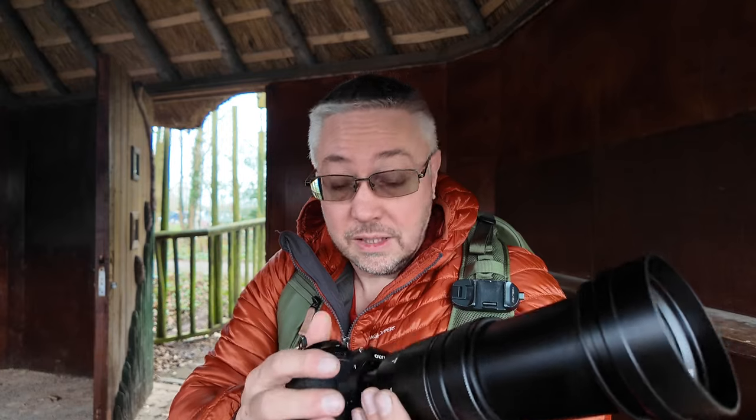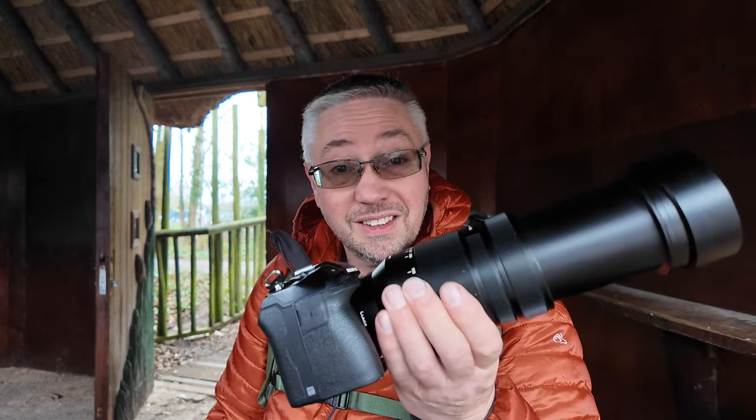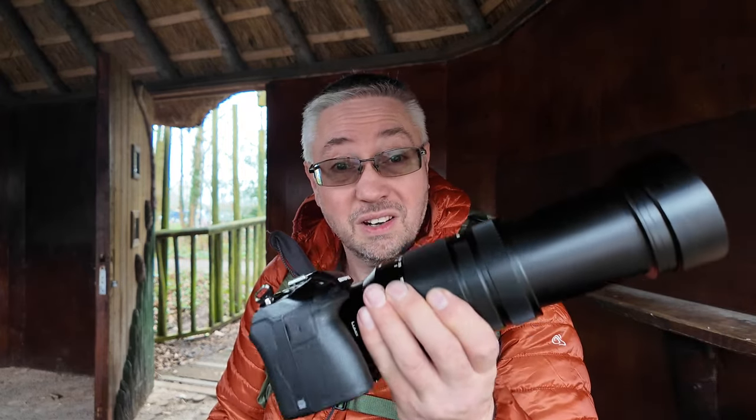I'm running today in aperture priority like I normally do for wildlife, with auto ISO. It's picking around about 600th to 800th of a second on the shutter speed, and I've seen around about ISO 2000 at the moment, which, to be fair, with the OM1 is not a problem at all. Occasionally it bumps up a little bit higher. But with the noise reduction that you've got these days, it's not too much of a problem, even with the built-in tools in the editing software I use. So certainly worthwhile.